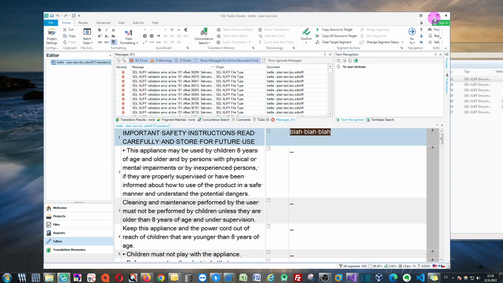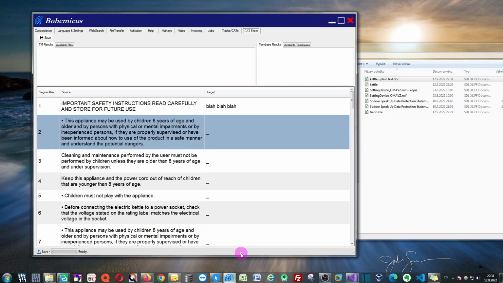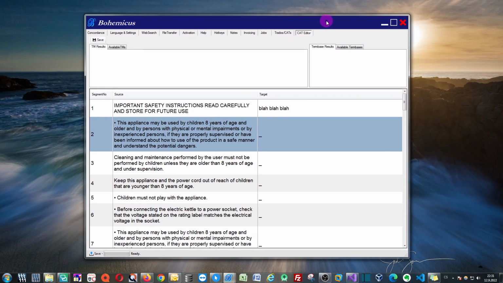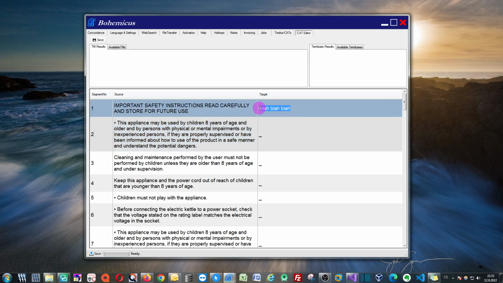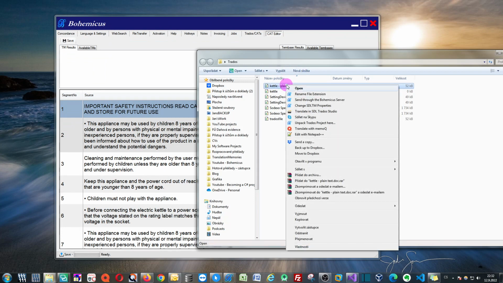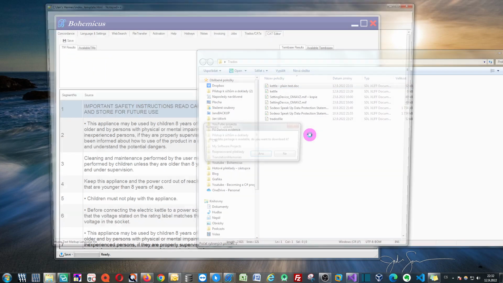It's been edited. So I am very happy about this because this means that I now have a working Trados files editor, and I can now start hanging all these bells and whistles of modern CAT tools onto it. I'm very happy for this because editing a Trados file is not really easy, as I can show you what it actually looks like when you open it in a notepad.